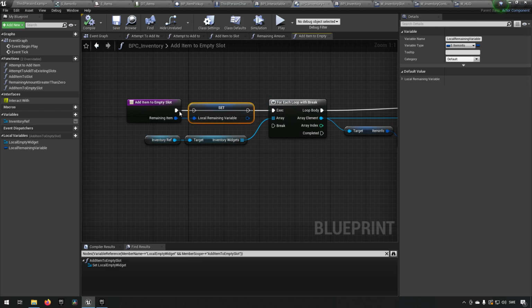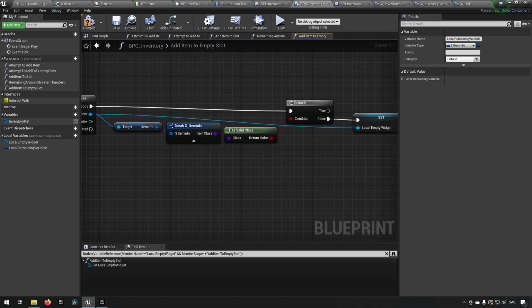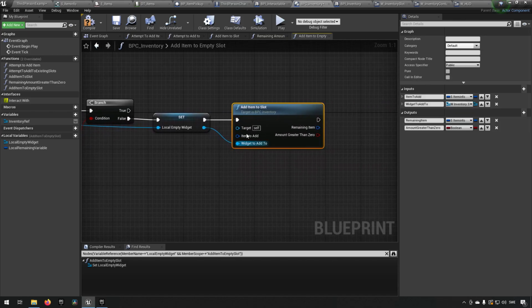And the reason we do this is because we're going to have a value for it the first time we get in here, but then afterwards we're going to be adding it potentially multiple times. Most of the time, actually almost all of the time, you should only be able to put it in one empty slot.